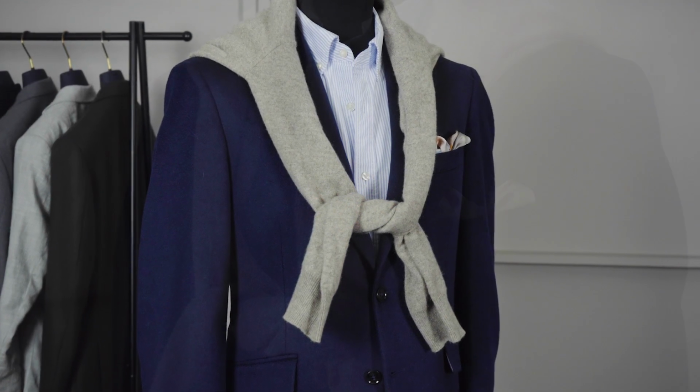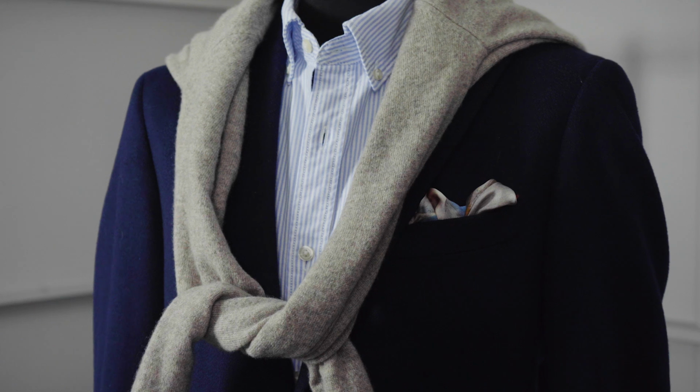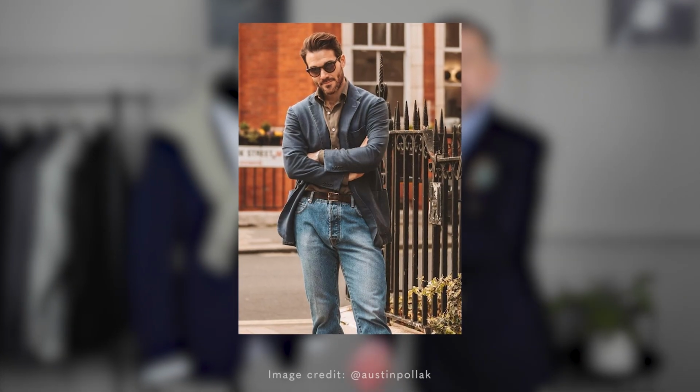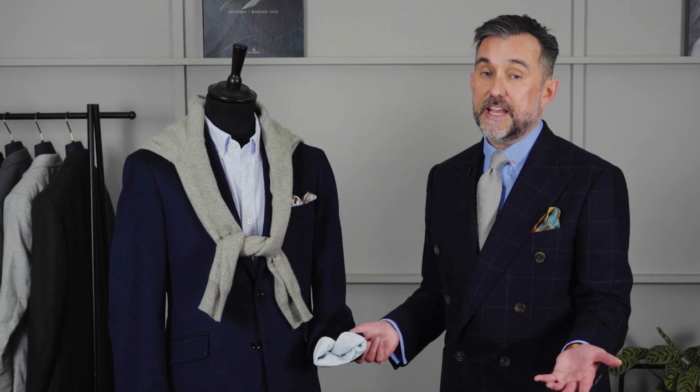I think that makes it far more interesting when you wear it with cashmere, because of the contrast between the cashmere and the beaten up shirt. I like it in the same way I like beaten up jeans, washed out jeans with blazers. This is how most people wear them, open neck, smart casual. I like to undo the first button. It's controversial, but I think it looks more elegant, more relaxed. And I usually leave my cuff buttons undone. Sometimes I fold them over the edge.